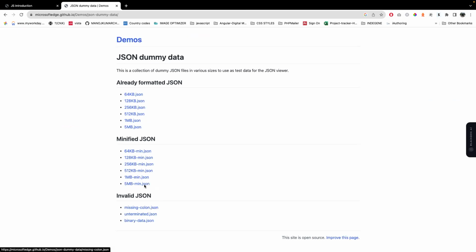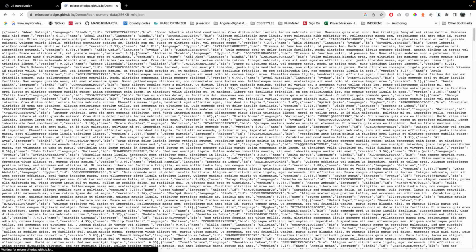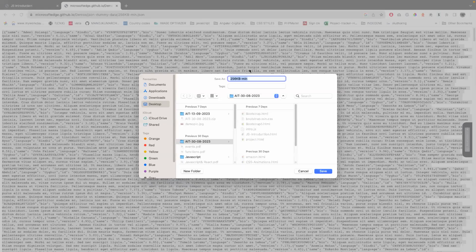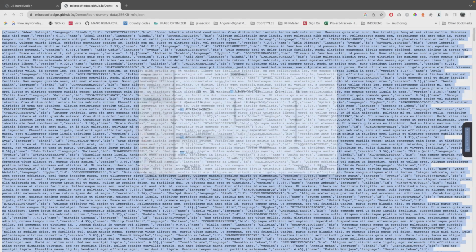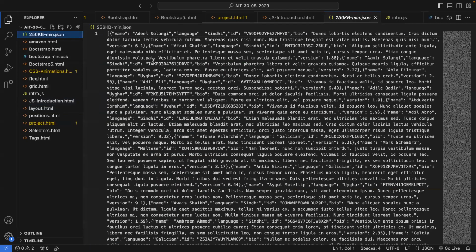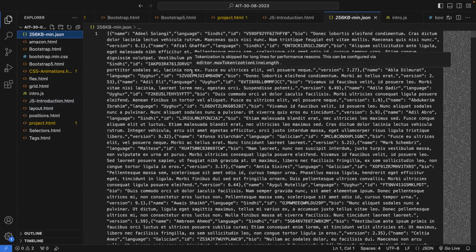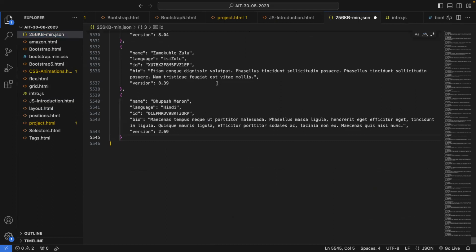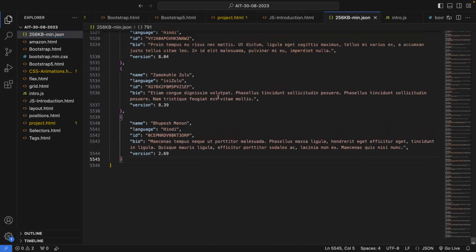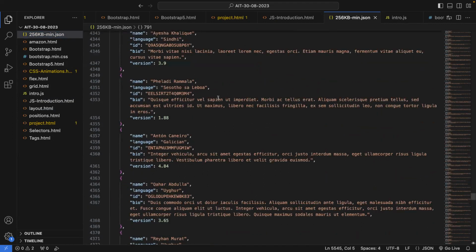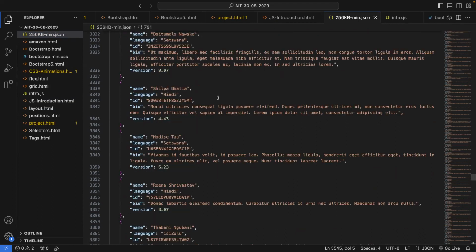Where is it? See what type of file it is. A minified file. I already mentioned this when discussing Bootstrap, it's a minified file. So if I format it, now you can see it's just an array of objects. Usually the APIs will be like this only. The data that you will get in the APIs will be like this only.